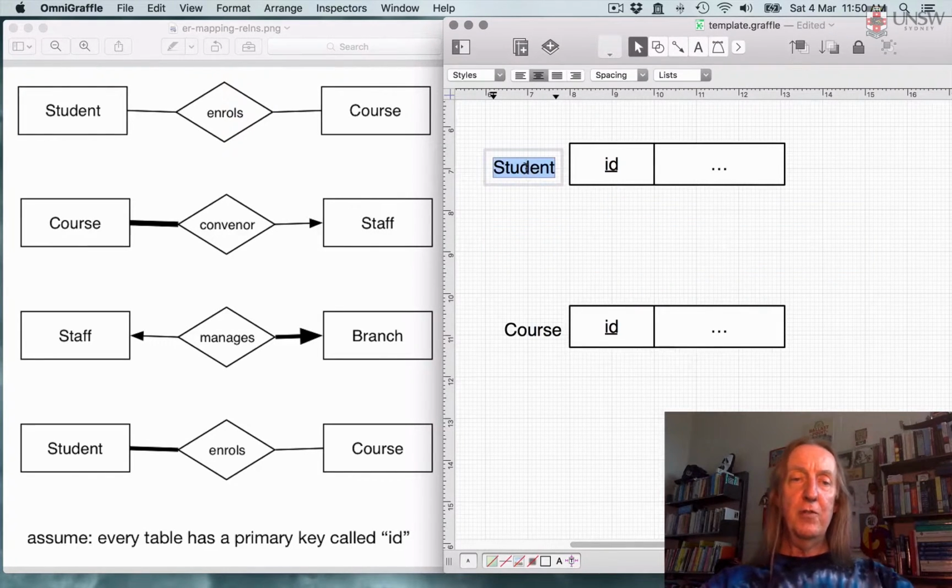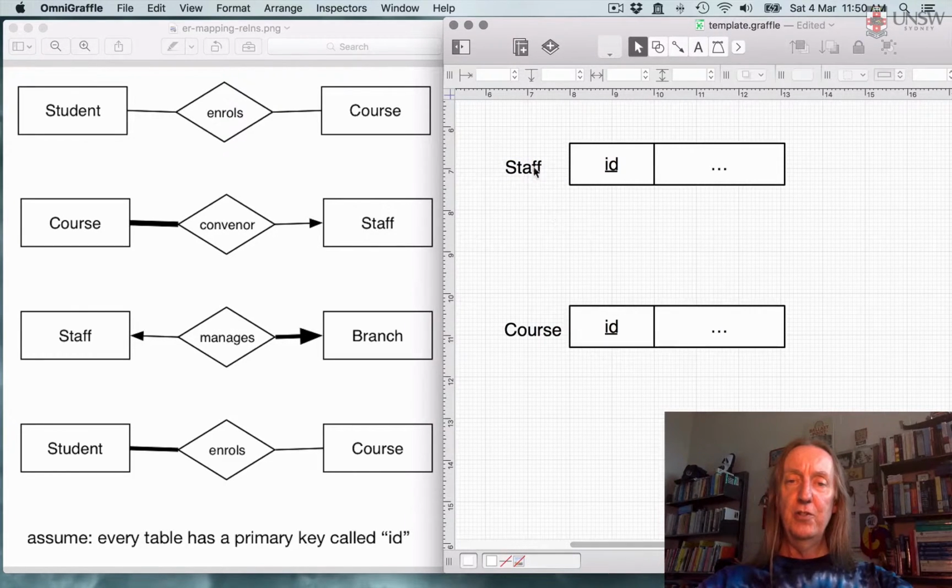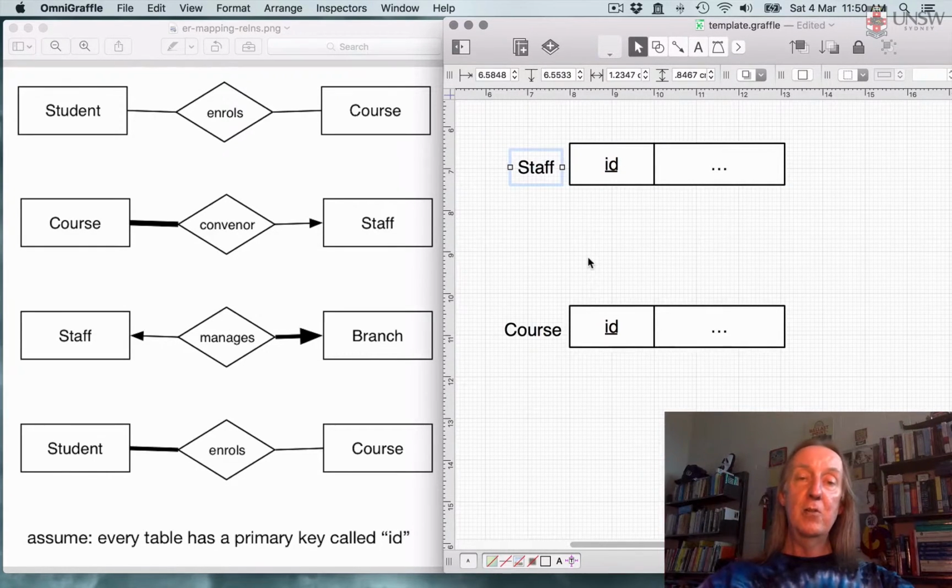So now we've got two different entities. In fact, we've only got one: the staff, who are the conveners of courses. Now, the relationship here has some interesting information. The arrow here tells us that a course has one staff member as their convener, and the thick line on this side tells us that every course must have a convener.